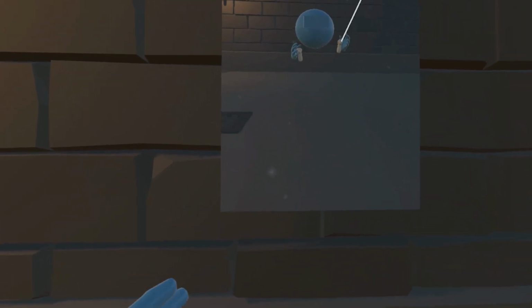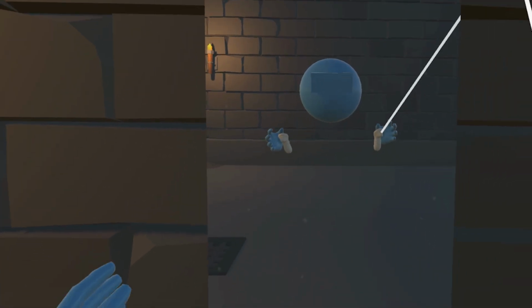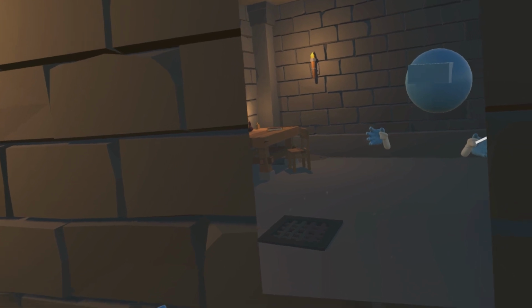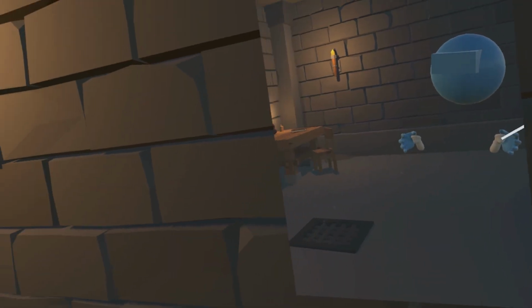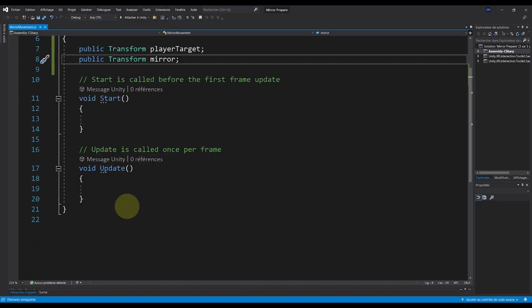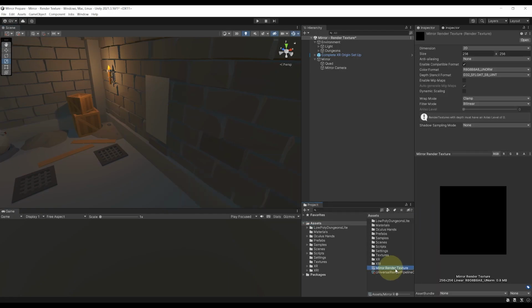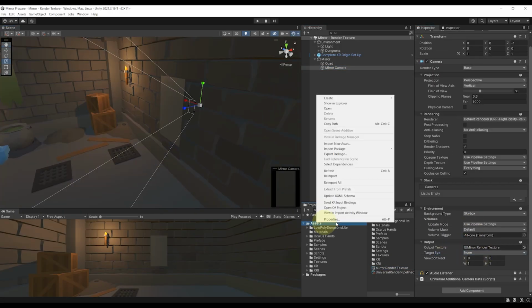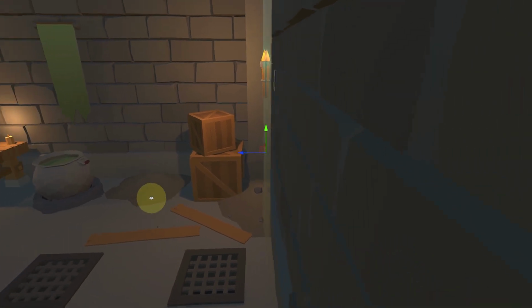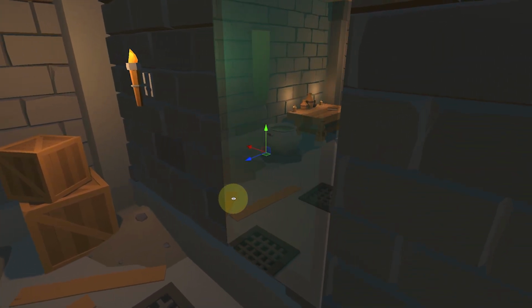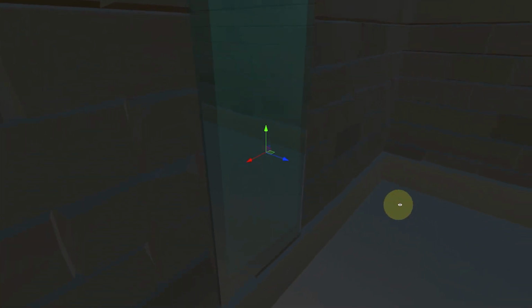Welcome guys to a new VR tutorial with this week a subject that I wanted to cover for a long time. How to make a mirror that works in VR. We are going to see two ways to make it. In this first episode, we are going to see the easy way using a rendered texture. And in the next episode, that will be released next week, the best way using my secret technique.